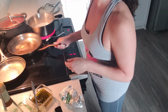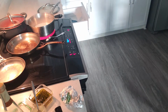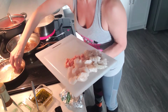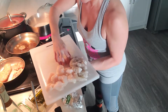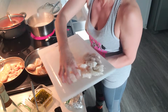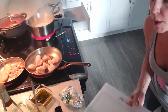A little bit hot. And this one is too. All right, so I'm going to take the seafood, bring it over, and I'm going to put it in here because it's a small piece. And the langoustine, I'm going to put it right there. Then we're going to start with the scallops while this is nice and hot, because you want your scallops to be kind of brown. All right, and then we're going to wait. When the scallops are done, I'm going to pop the shrimp in.